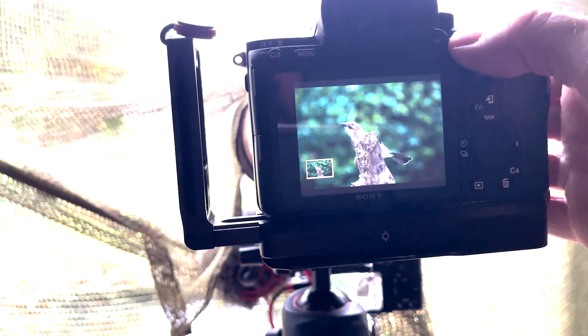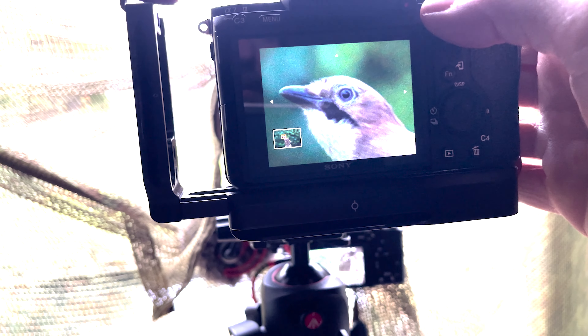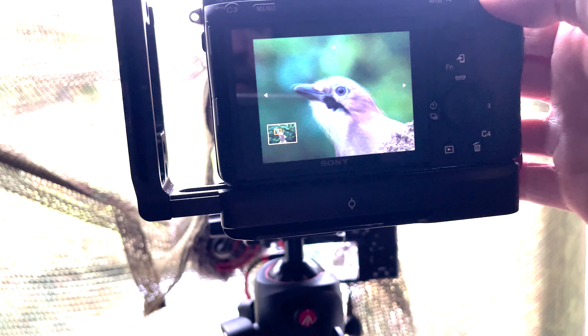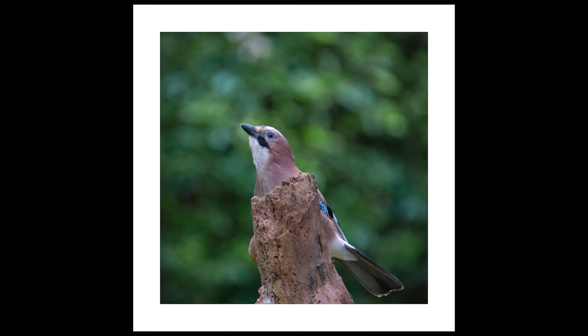The following morning the jay returned early, but before it arrived I'd already framed up the shot and focused on the top of the vertical perch. As it was fairly dark I didn't try to refocus on the bird when it landed, as I was fearful that the lens would start hunting and I'd simply miss the shot altogether. The light levels were extremely low and the backdrop made everything look even darker still, but I didn't want to play around with the focusing because as far as I knew this may be my only opportunity to photograph the jay. The shot didn't look great on the back of the camera and it looked even worse on the big screen, but if that was to be my only shot then it was better than nothing — a low benchmark to improve upon.